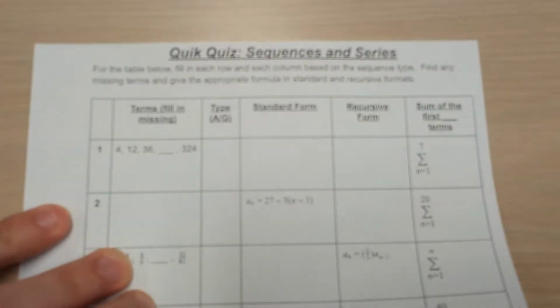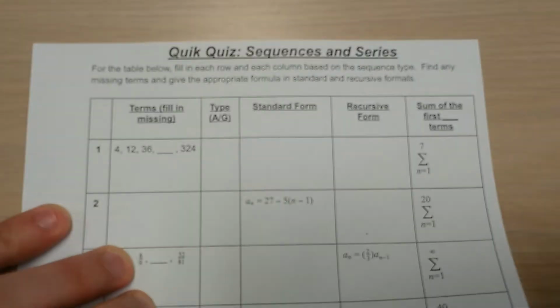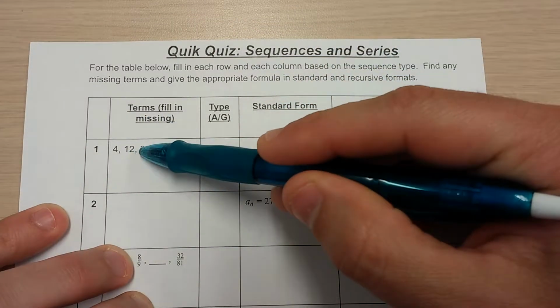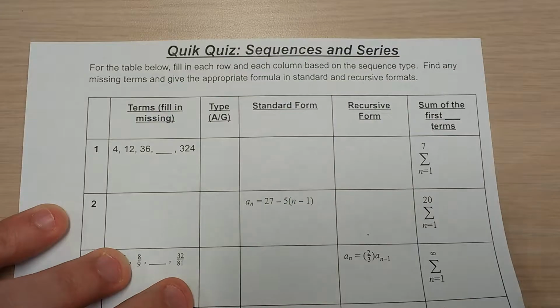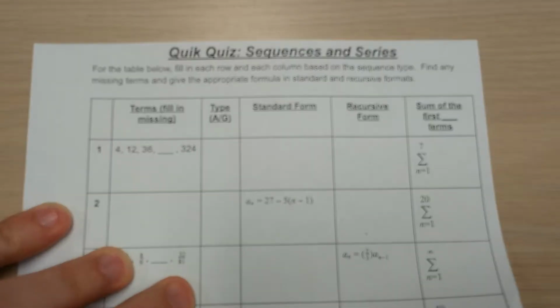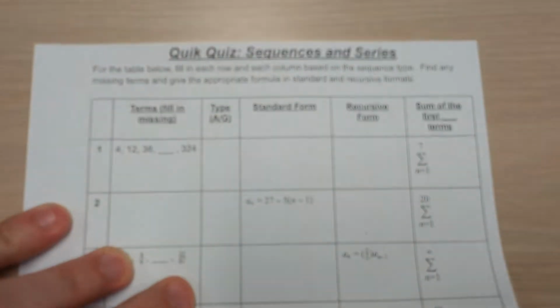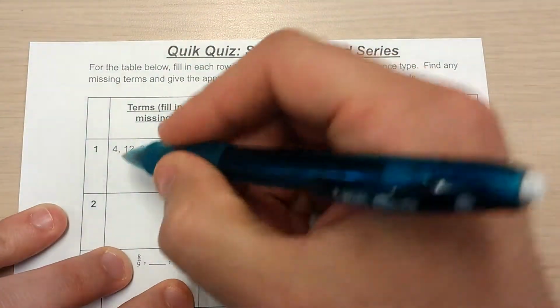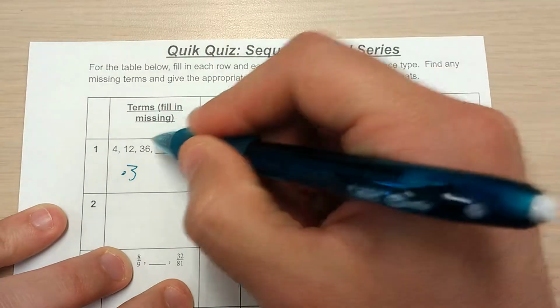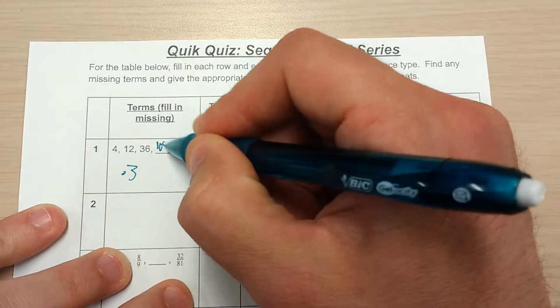first we need to identify or distinguish between arithmetic and geometric. So we're going to take a look at these numbers and look at the pattern. Again, it's just pattern recognition. So if all we're doing is figuring out it's adding or multiplying, then it's pretty clear to see in this first example that we're multiplying by, what number? By 3. So 36 times 3 is going to give us the missing term 108.